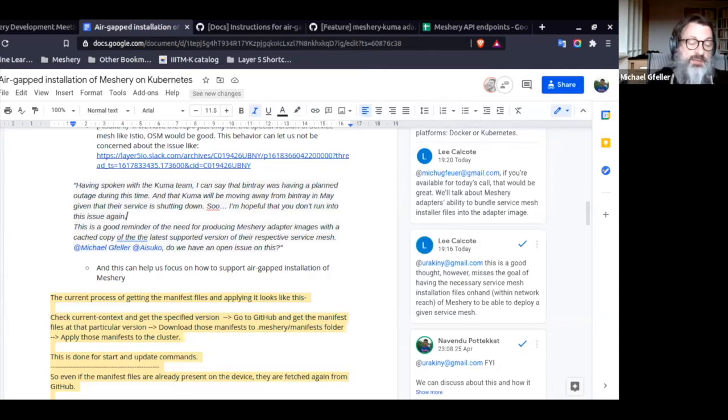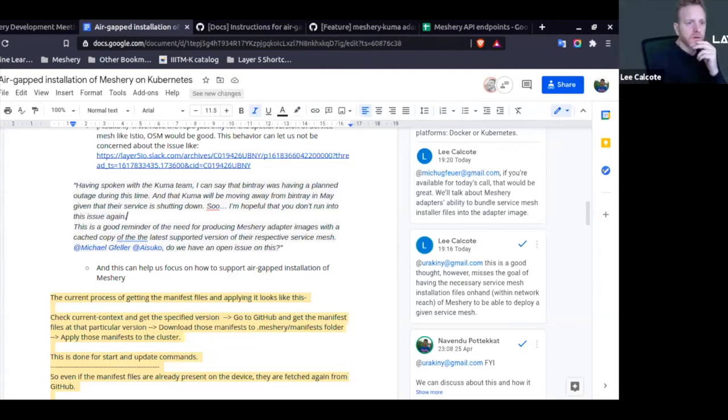Like in a Helm chart, the ones I looked at were Consul in the Helm chart, you can specify the images it's using, and you can specify the registry, so that should be easier. I don't know how it is with other service meshes, but I think what would be good to have is a very explicit description of what we mean by air-gapped environment in this document.